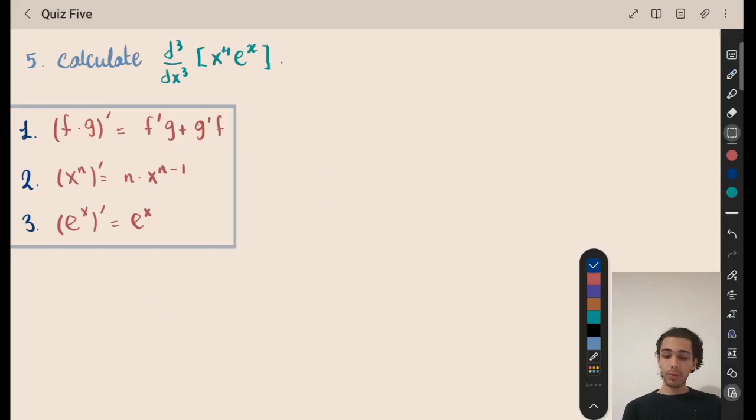Compute not the first derivative of this function and not the second derivative of this function. You need the third derivative. So this will be, I don't want to say tedious, but lengthy. It will be lengthy, and you will see why.